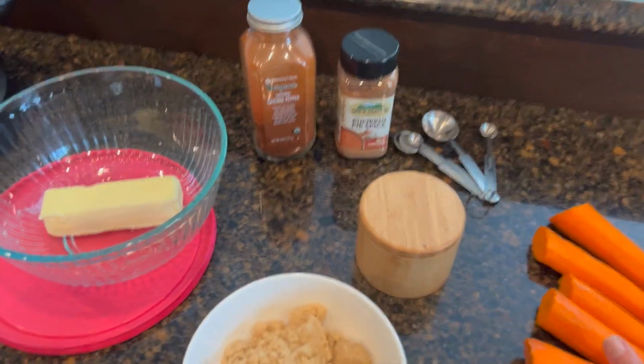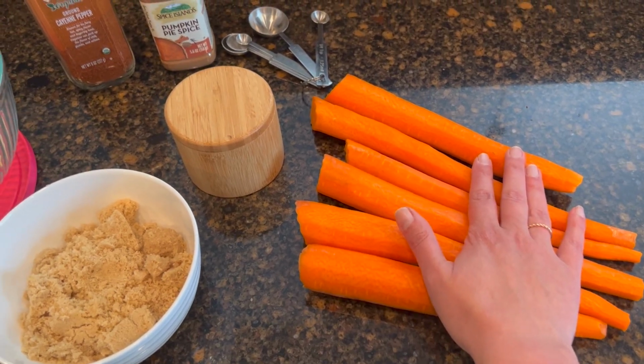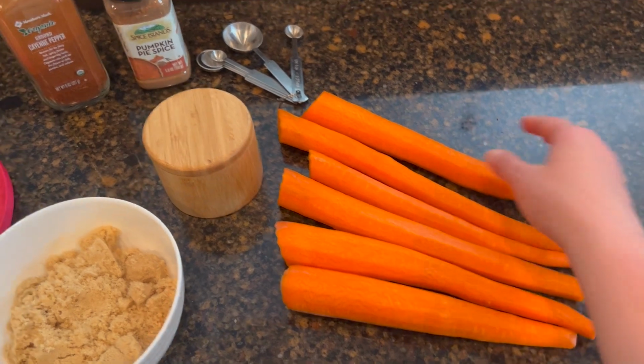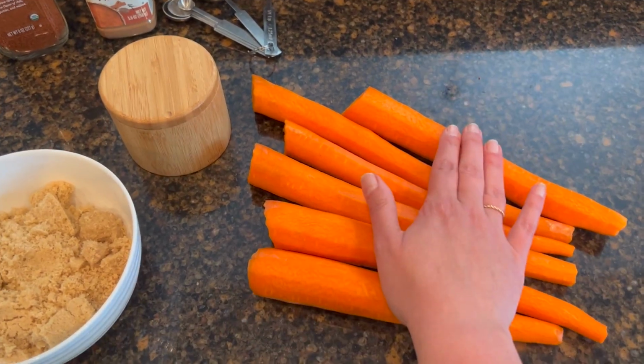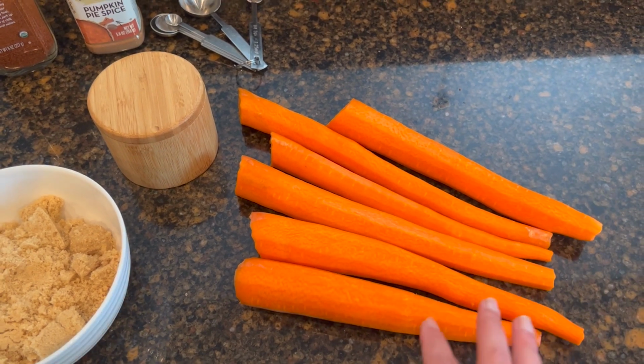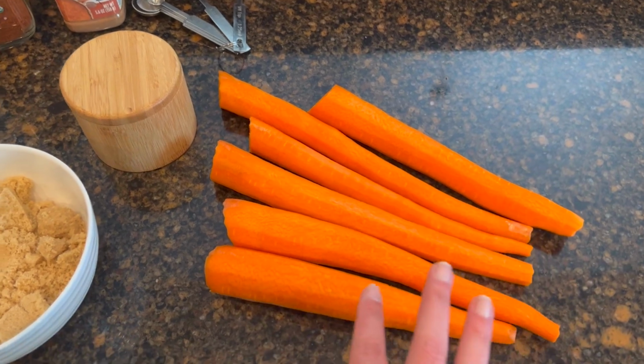This is an easy side that I make in the crock pot ahead of time. Sweet glazed carrots. You can use 1 to 3 pounds of carrots. This is approximately 2 pounds of carrots. They're pretty big and fat. You could cut them any way you want, or you can use bagged carrots or baby carrots, 1 to 3 pounds, whatever you have, however many people you're feeding.